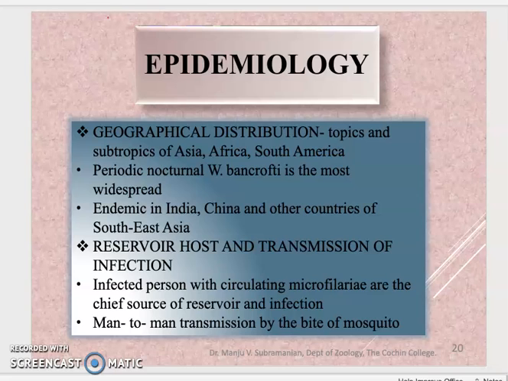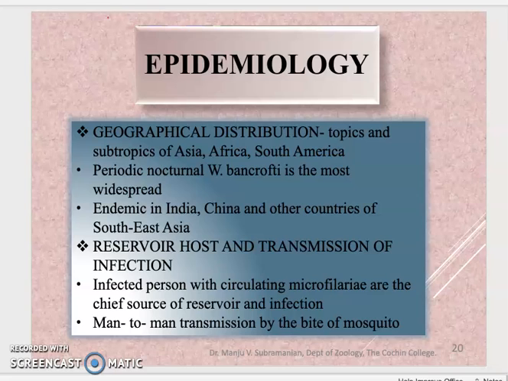and reach peak amounts from 10 p.m. to 2 a.m. At this time, if a mosquito bites an infected man, this microfilaria enters into the body of the mosquito. The cause of this periodicity remains unknown, but the advantage is that microfilariae being in the peripheral blood during these hours may ensure that the vector will have a higher chance of transmitting them elsewhere.